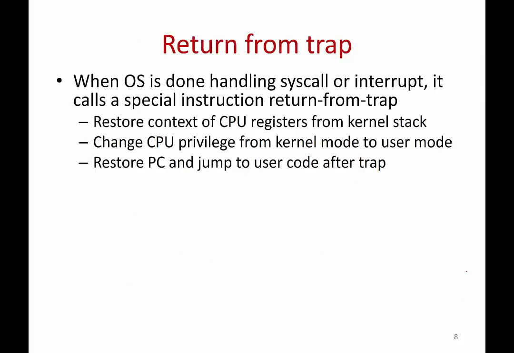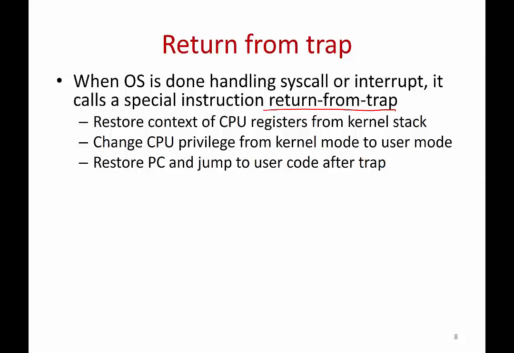So the next thing is, how do you return from this trap, right? A system call is made, you've jumped into operating system code and you've executed. If you called a read, the operating system has started a disk read. It told the disk, hey, get me this piece of information. All of that is done. After handling the system call or an interrupt, what does the operating system do? It has to call a special return from trap instruction. This is simply the inverse of the original trap instruction, right?